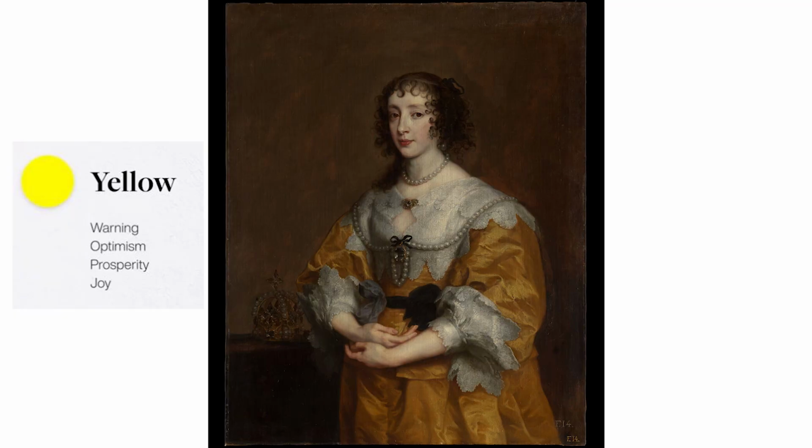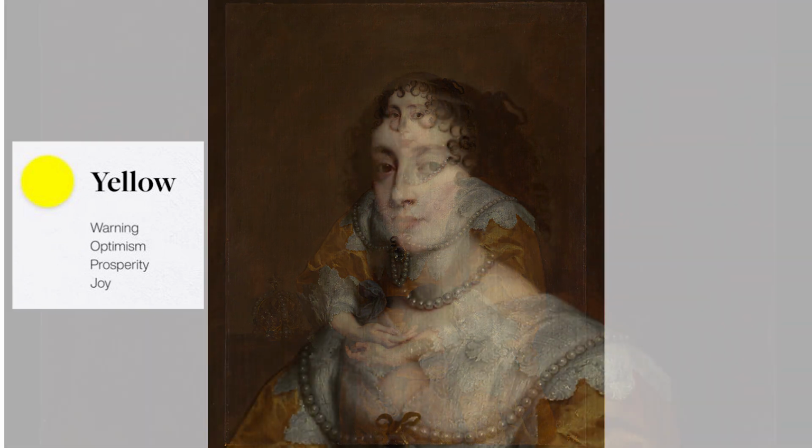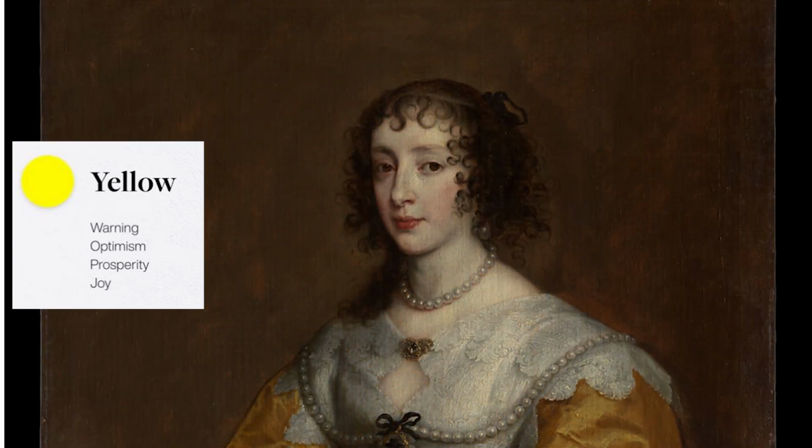Okay, so that's the first one, or what's a good word for this? Or kind of feeling and mood that we would feel when we see this painting. Yellow. Okay, so the next one is optimism. Do we see optimism in this painting? I would say it's pretty optimistic. She seems pretty happy, looking forward to getting her portrait done. She has a good positive energy, so I guess that's optimism in a certain way. Other than that, I don't think I see anything else.